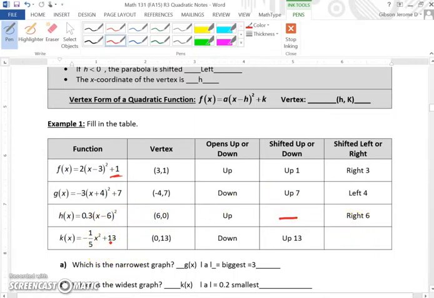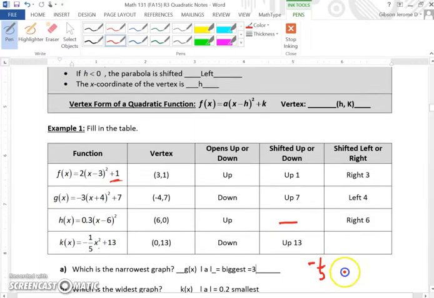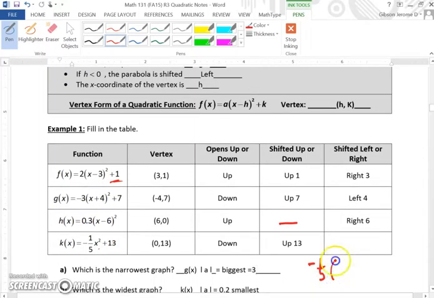Now when we come down here, we have a negative 1/5 times x squared plus 13. If you notice here, our vertex has 0 for the x value. That means that our h is this here. This is actually still written in a form, but to write it properly, I'm going to write it over here. This is really a negative 1/5, and then parenthesis, x squared plus 0, and then plus 13. So this is why your h is 0.